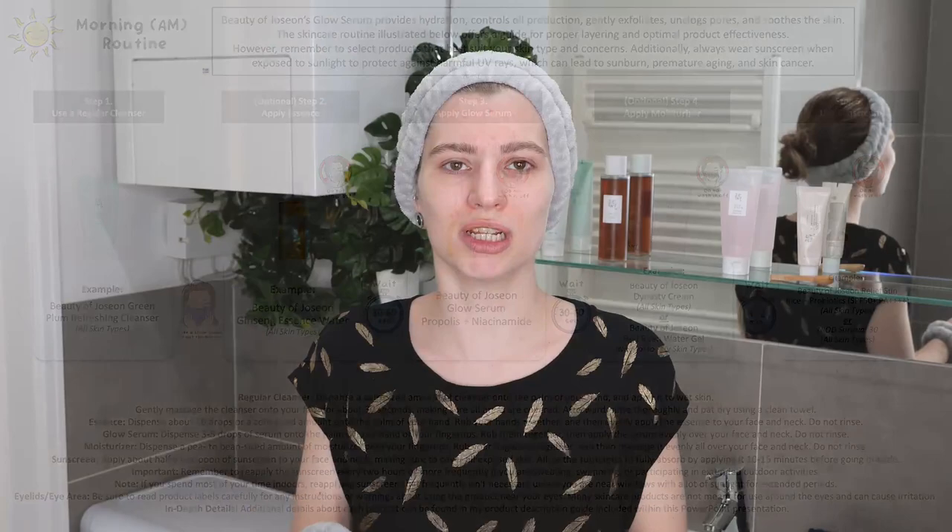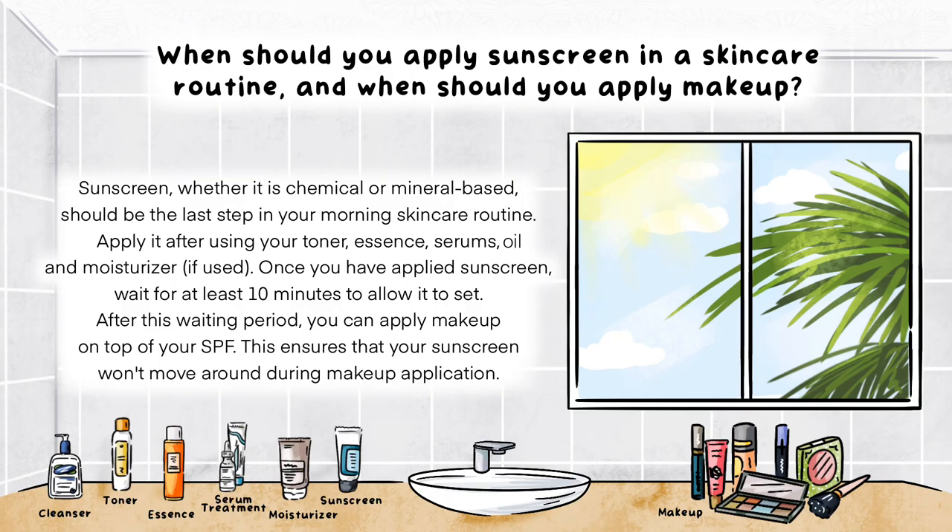You can see what steps are optional, but I want to focus briefly on the moisturizer and sunscreen step. If you're going with Beauty of Jozen's sunscreen, that one is very hydrating and offers great moisturizing benefits, so you can use it on its own without a moisturizer beforehand. However, if you have a different sunscreen that's more drying on the skin — like a mineral sunscreen such as Niod Survival in my example — you may want to add a moisturizer beforehand to balance it out. Adjust it based on the products you have and your skin type.